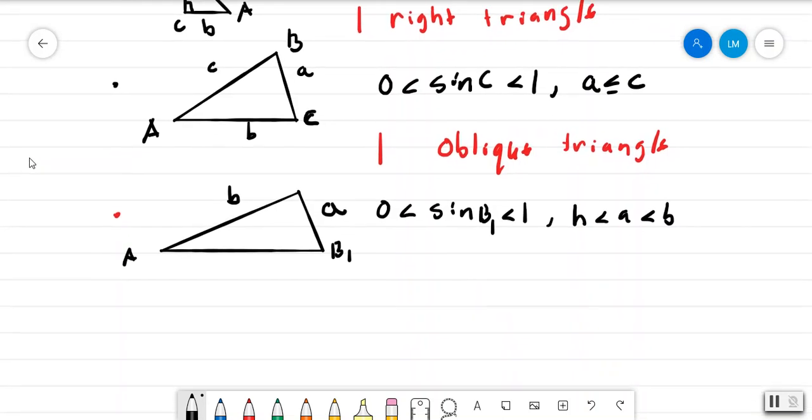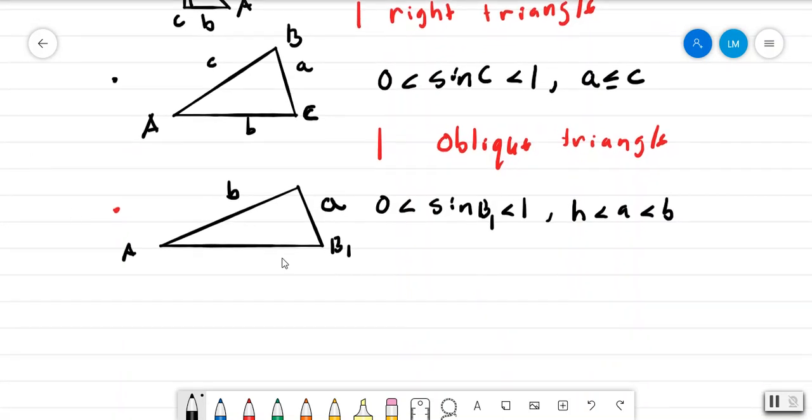Now, this is where it gets even more interesting, in that the side can be scooted over. So it's going to be something like this, where if we scoot it down here, that moves the side A over here. So side A is right there, and the angle that forms right here is what we call B2. Now, in the middle, right about here, this is going to be your height, which we just call H.